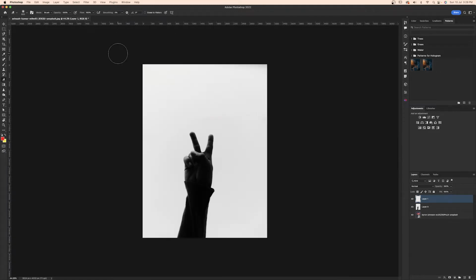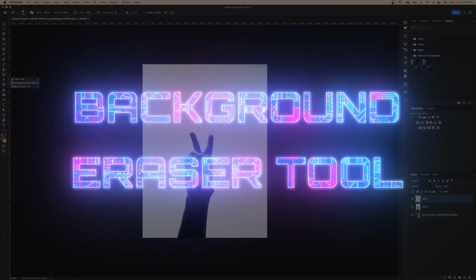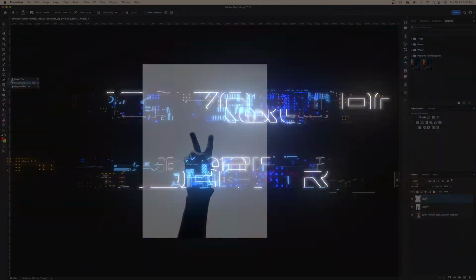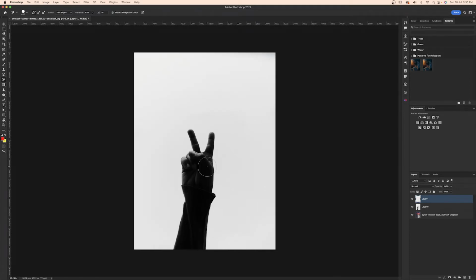Now let's move to our second tool, that is the background eraser tool. As its name mentions, it will automatically detect the edges of background and foreground and remove according to those pixels. So suppose our background pixels are near about white and the foreground color is near about dark, so it can be easily identified. Just paint over the areas where you want to remove your background, and it will automatically detect the edges of background and foreground and remove that too.